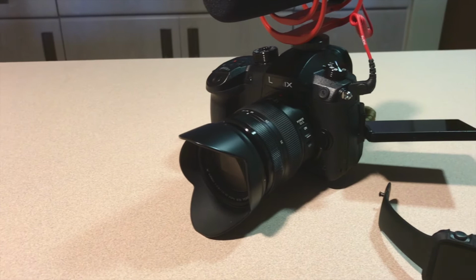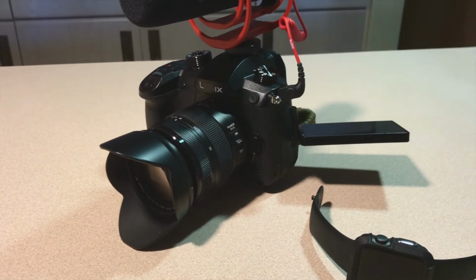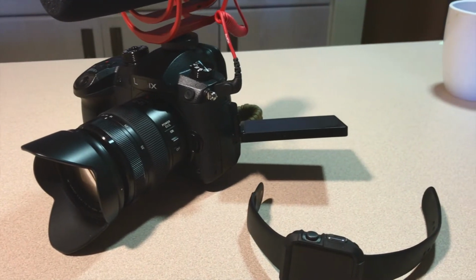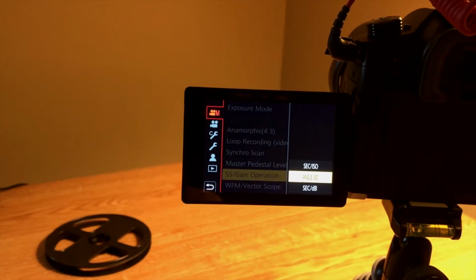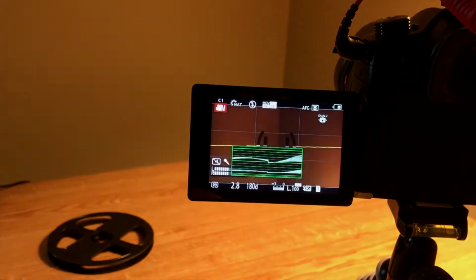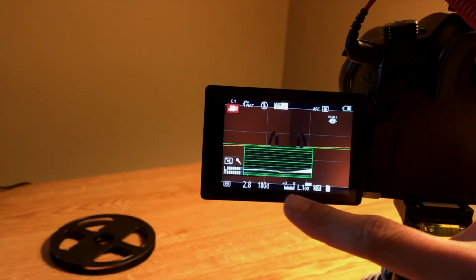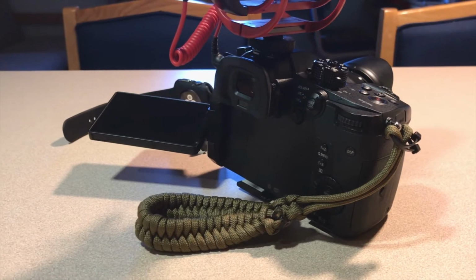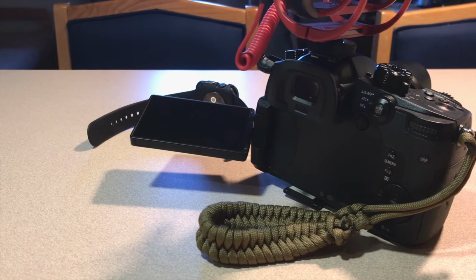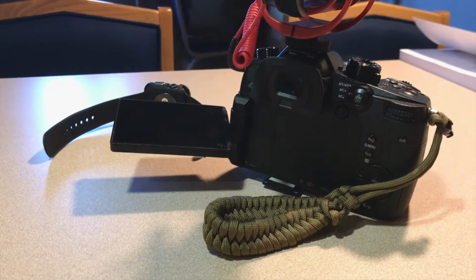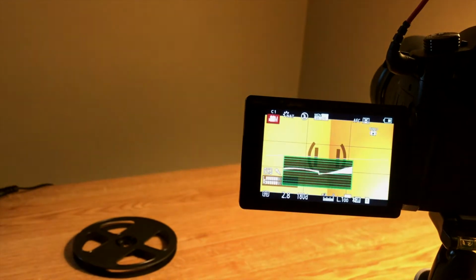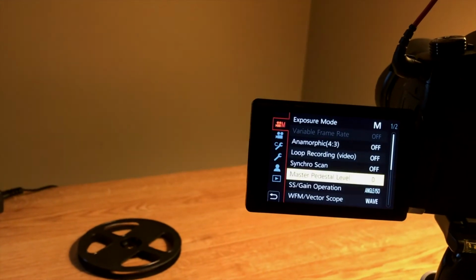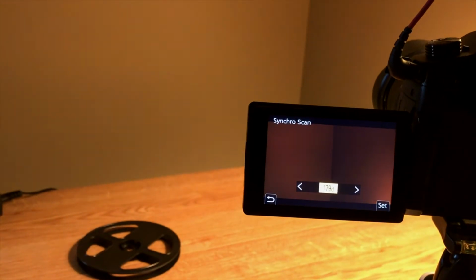So in this video, I'm gonna show you how to set your GH5 shutter angle back to 180 degrees. Let's start. Let's get it straight. I know if you're a GH5 user like myself, you'll probably have downloaded the newest 2.3 firmware that Panasonic recently released a couple of days ago and still have the shutter angle set to 179 degrees. In this video, I'll walk you through the steps on how to revert your settings back to 180 degree shutter angle.